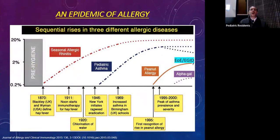I always get asked, why do we have allergy? I wish I had an easy answer for folks, but we'll try to talk a little bit about it, especially as it affects food allergy. But if you think about pre-industrial revolution, and even in comparing industrialized countries to third world countries today, back in the pre-industrial age, people weren't really talking about hay fever, eosinophilic esophagitis, or peanut allergy, right? And in most emerging countries today, they're not really complaining through their medical systems about this horrid EOE epidemic that we're having, or this bad asthma. They're talking about infectious diseases and parasitic diseases.